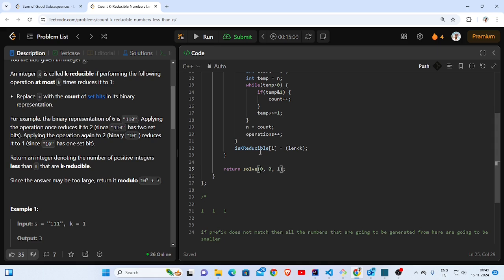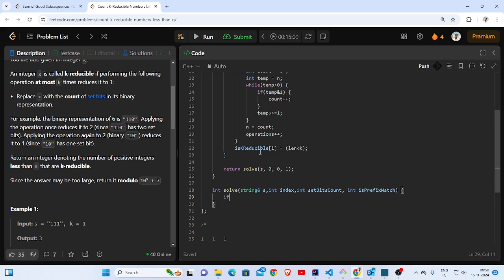Initially I'll keep it a match, and that's how our dp function is going to be. So initially I also need to pass the string as well. So string passed by reference, index, set bits count, is prefix match.